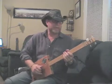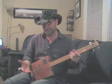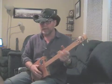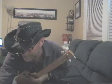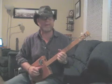So you can see it has kind of that bright, almost like a Strat sound, maybe a little bit of a Telecaster tone. And that's because I have the amp set, I've got the treble all the way up. Now if I wanted to bring the bass up and bring the treble down just a little bit, you can get more of a mid-rangey, more of a bass sound.